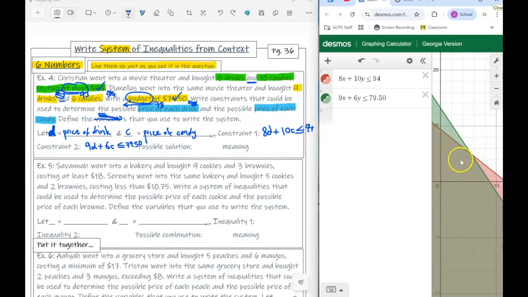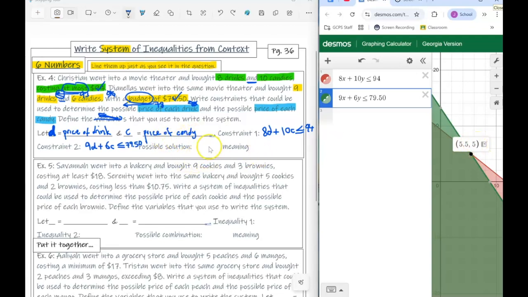So now the question you have to ask yourself is, what types of solutions in here would make sense? So we know because these are solid lines, I can have any solution here, there, everything here, everything there, right? So I'm going to click on this real quick and let's talk about it. Right now I have a solution of 5.5, 5, which is a solution because it's on two solid lines, right? So the question I have, does it make sense to say I have 5.5 and what is my X again? Price of drink. So can I have $5.50 is the price of a drink? Yes. Can I have $5 is the price of my candy? Yes.